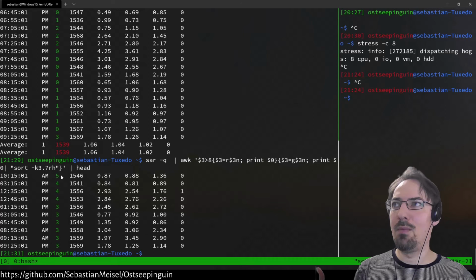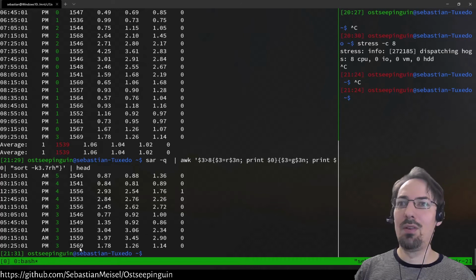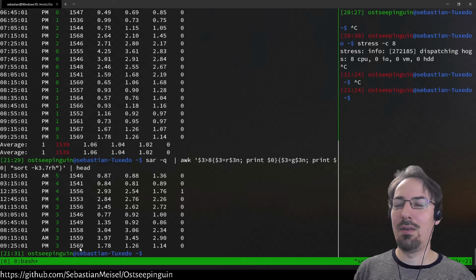And if we really have a problem with the system, we will see high values here, because we're not looking for a situation that just happens at one time for a few seconds because I just started the stress command, but for real problems that may show that something with the configuration of the system is wrong.